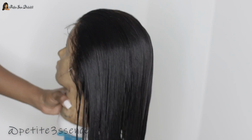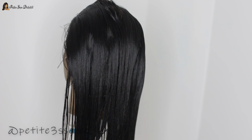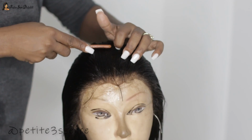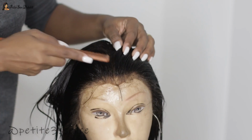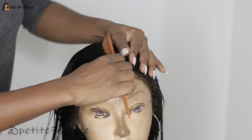Welcome back, guys. So today, as you can see, I'm just starting off with customizing this wig. Yes, you guys saw this wig just the other day. It's the Yaki Bob Hairstyle Indian Remy hair glueless lace front wig, and as you can see, I really wanted to just experiment with it, and I decided to make it a shorter bob. So initially the length of this wig is 14 inches long, and it's 100% Indian Remy hair. It's of a natural color, the texture is yaki, and it's a 4.5 inch parting lace front wig cap.